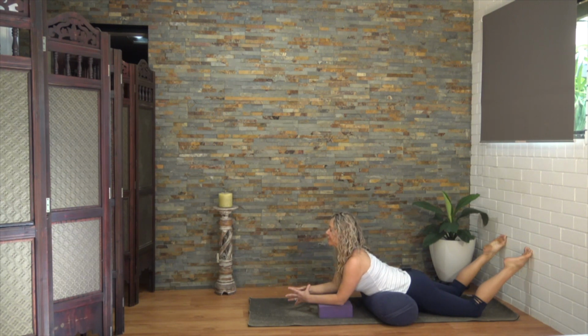Just allowing those shoulders to fall down the spine. Heart shining forward.